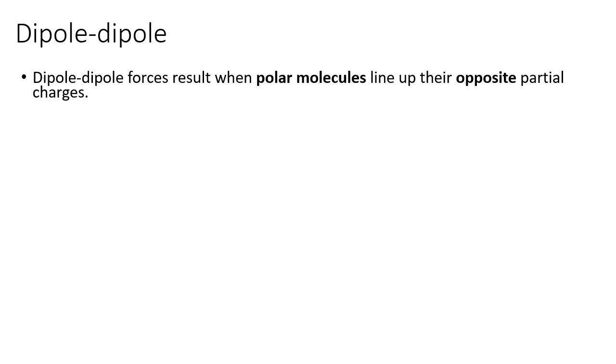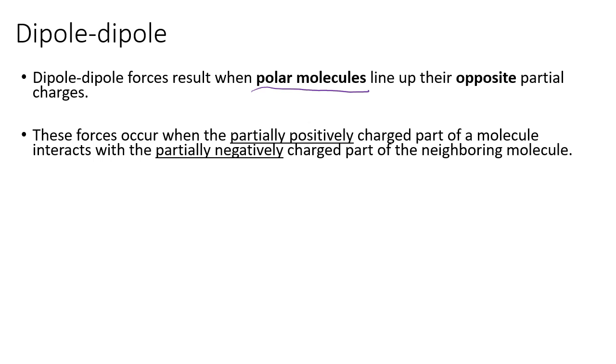So starting with dipole-dipole interactions, the first thing you have to have if you're going to have a dipole-dipole interaction is you have to have a molecule that's polar. So it's important to be able to draw a Lewis structure and then analyze it and see if the molecule is polar or not. If it's nonpolar, it's not going to have dipole-dipole interactions. And what happens is, in a polar molecule, that partially positive end and partially negative end will align in two different molecules. So they will orient themselves in such a way that partial positive aligns with partial negative aligns with partial negative, and so on and so forth.